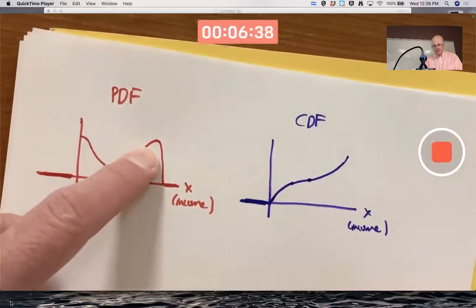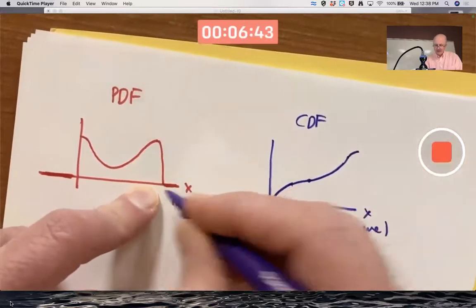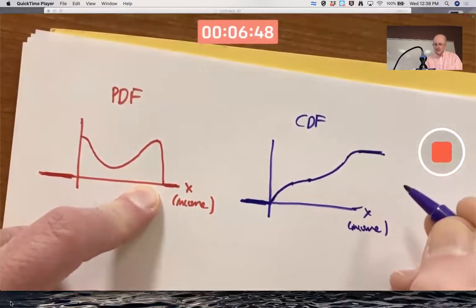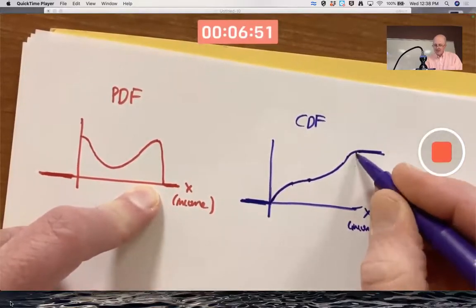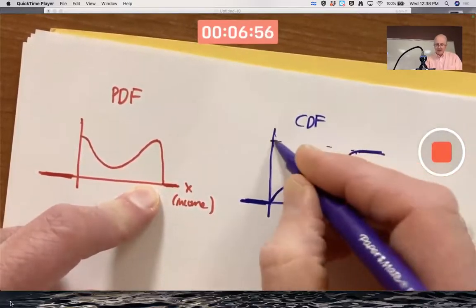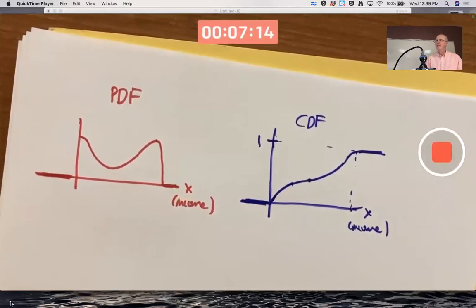Technically speaking, if you did this, we'd want it to go back down in slope until we get to a slope of 0 once we get to the person with the highest income, and have a slope of 0 thereafter. And once you've gotten to that person with the highest income, then you've got 100% of the population, and the value of the CDF is up at 1. Is that clear, the relationship there? Those are the key things to think about as you try to do qualitative questions like that. Can I clarify anything?